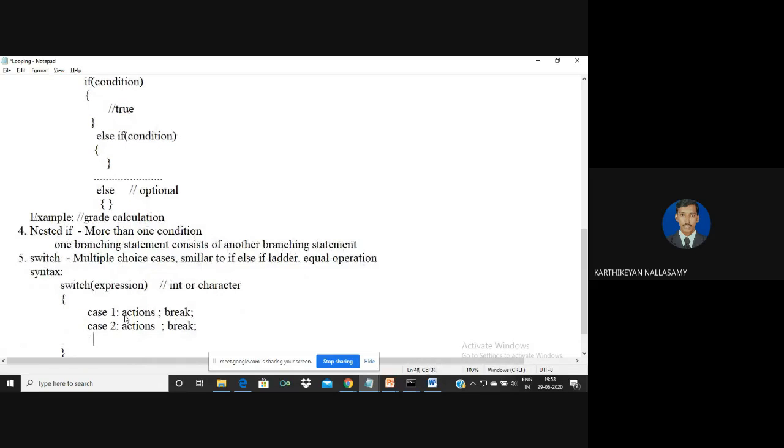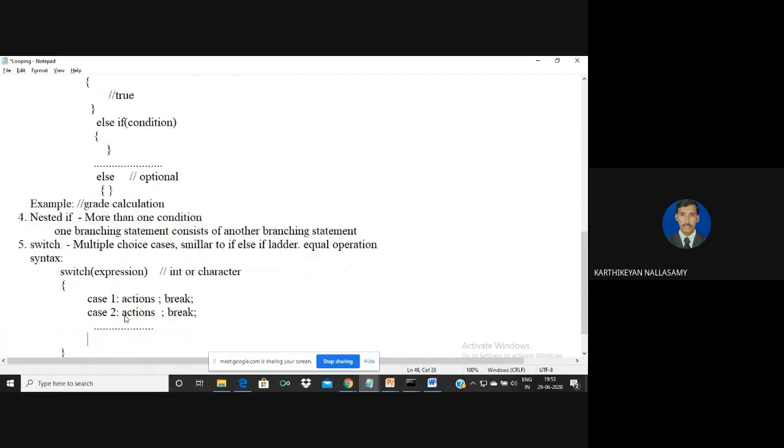And also if you have n number of choices, you can define n number of cases, and at the end we define the default case. The default case will be executed only if no case is matched. It is not necessary to define all the cases in order. You can define the cases in any order. Even the default case can be defined at the top. The case numbers should be identical. If the case numbers are the same, it shows the error message duplicate case exists, meaning two cases have the same number.